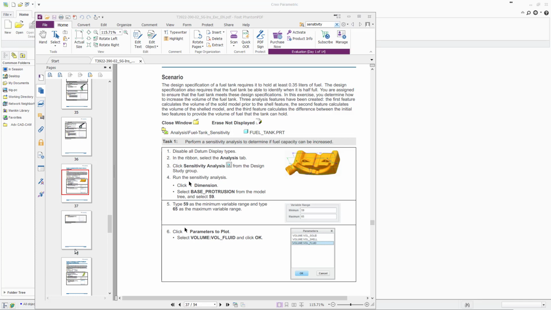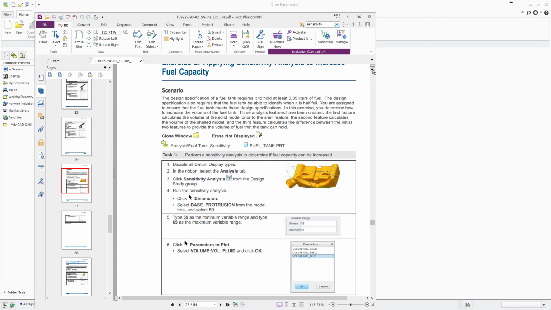So in this tutorial we're going to have another look at sensitivity analysis, but in this particular tutorial we're not going to look at it in such a general way. We're looking to achieve a certain value. So when we produce our graphs from our sensitivity analysis, we're hoping to home in on a particular value.